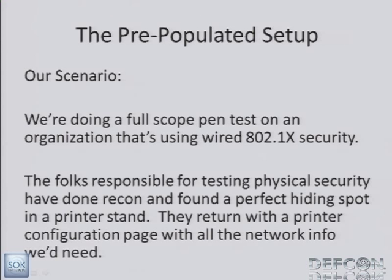So the current scenario: since our group does full scope pen testing, we've got folks walking around inside their building, pretending to be employees, doing all sorts of fun stuff. They managed to give us a printer config. If you've looked at any network printer configs, they've got MAC addresses, IP addresses, network information, all that stuff. We're going to take that information and pre-populate one of our little devices so that we can imitate the printer and then interact with that device.